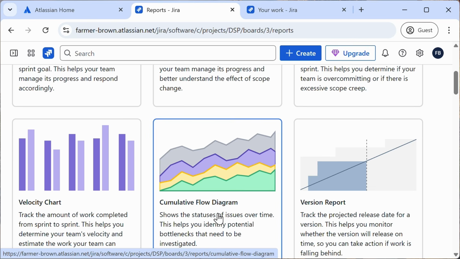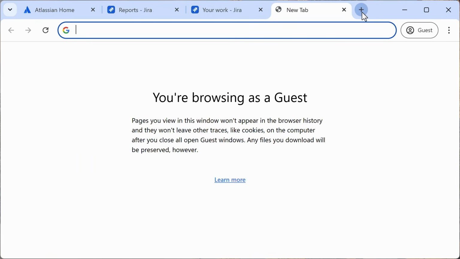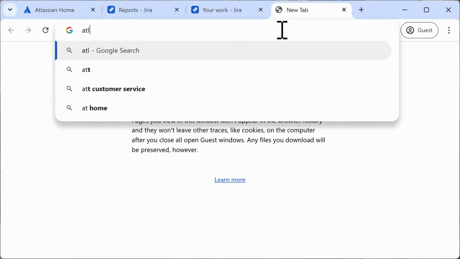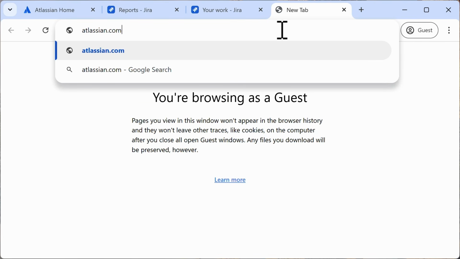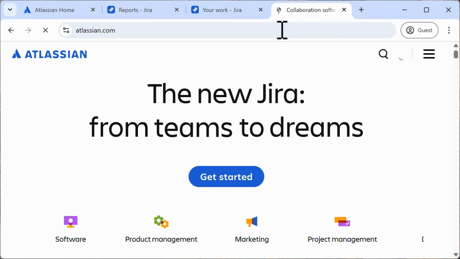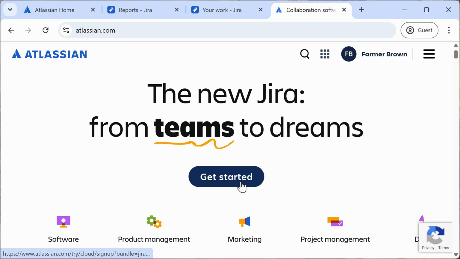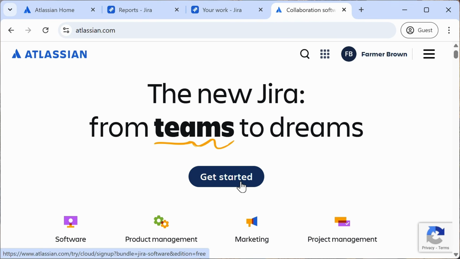Now that you know what Jira software is and why it's so powerful, you might be wondering, how do I get started? If you don't yet have an Atlassian account, the first step is to go to Atlassian.com and click Get Started to create a free account.